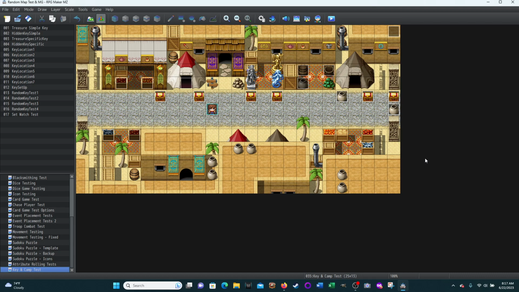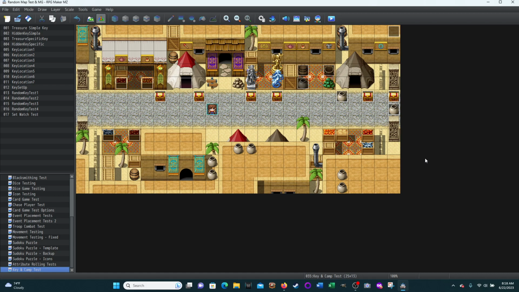I wanted to share this one because I made this recently, and I think some people might find it helpful and valuable. This is all about what if you want to have a key for a chest or a door, and you want to put that specific key someplace. The simplest version is you have a single key for a single chest or a single door, and it's in a specific location. So you decide as the designer what key is going to work and where that key is going to be.